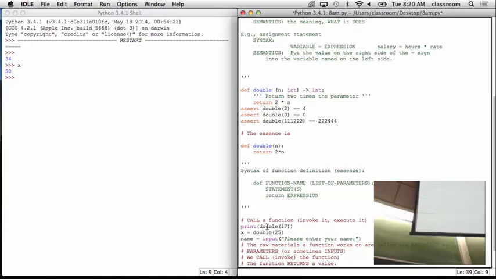The value is 34. That's what the function returns. And so we substitute 34 for double 17, and we print the 34, and that's what we saw. Okay. So defining, calling, returning, using that value in an expression.